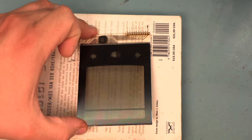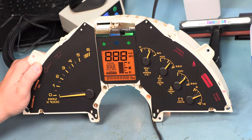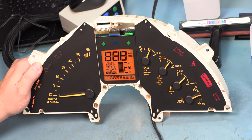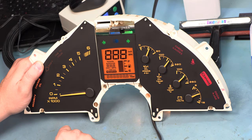Let's see, trimmed flush on all three sides. No air spots. And it looks great. Here we see the final product. The LCD panel with new polarizing film has much improved contrast. Information looks black instead of gray, and it's much easier to read.